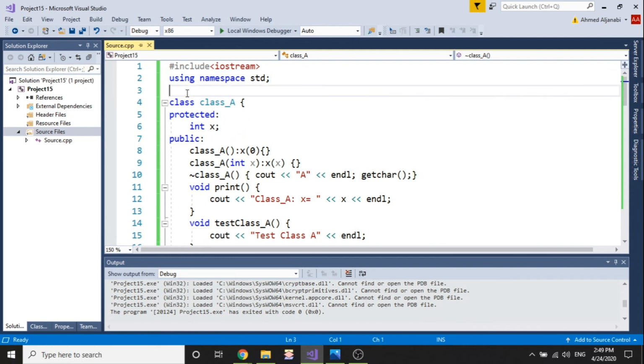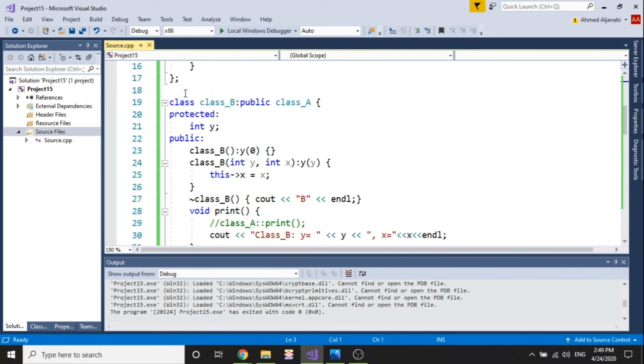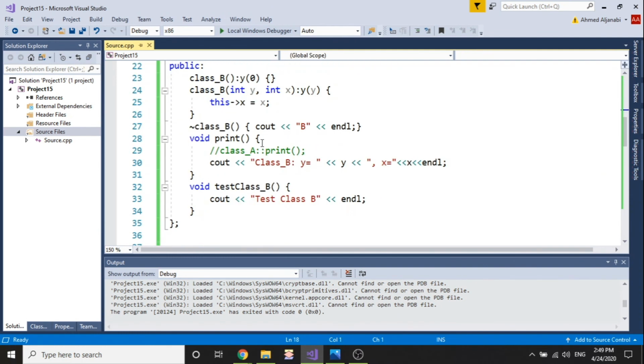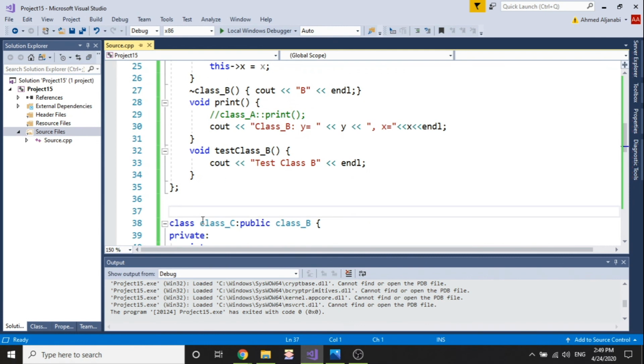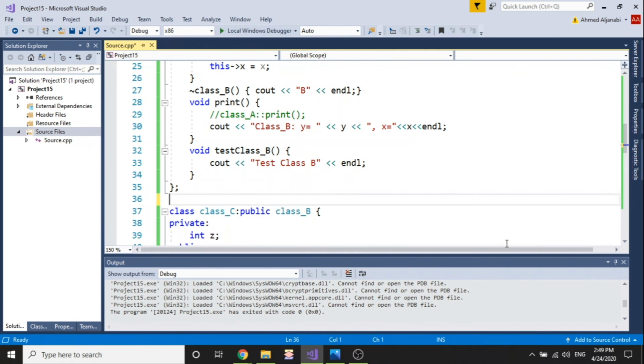This example here is just for demonstration purposes. In reality, they're a little bit more complicated, but the idea is exactly the same. In C++, you are allowed to inherit from multiple classes, unlike Java, where you can only inherit from one class. Understanding inheritance is extremely important for the next class, which is going to be polymorphism.